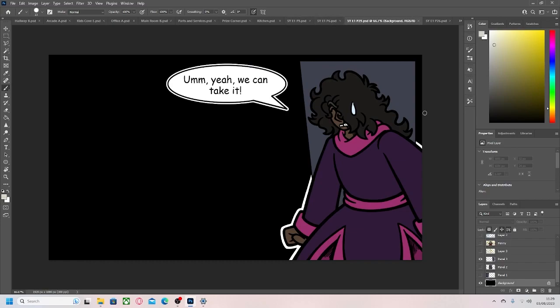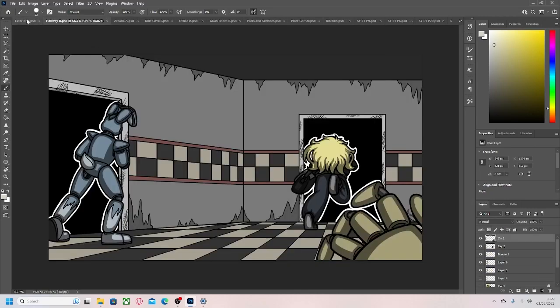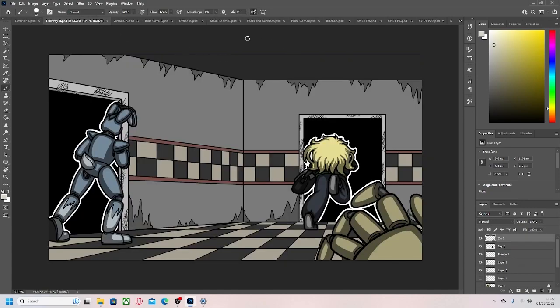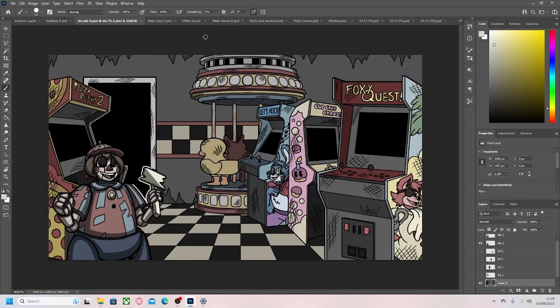Slade has a lot of very simplistic backgrounds because each background is unique, whereas because of the recyclable nature of Alone at Freddy's backgrounds, even if a lot of them are only used once, I went in with a lot more detail. One of the things with Alone at Freddy's was conveying the brokenness of everything with the additional background details.